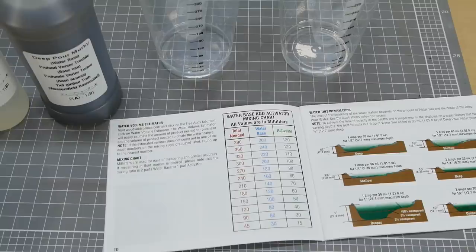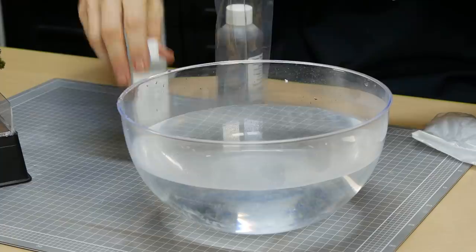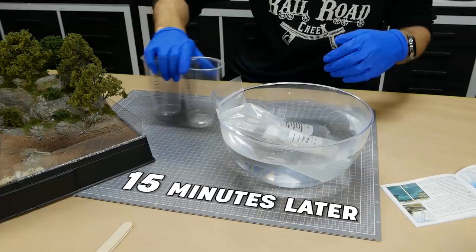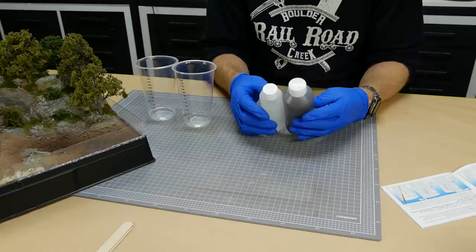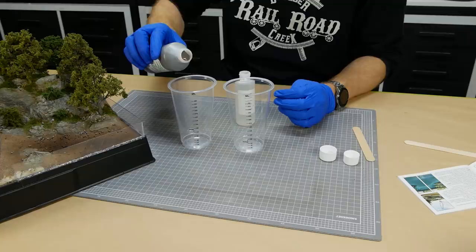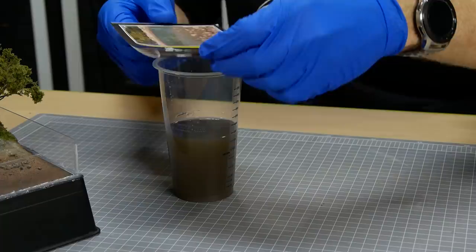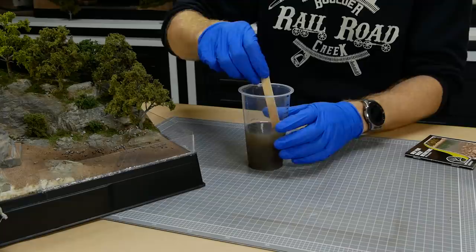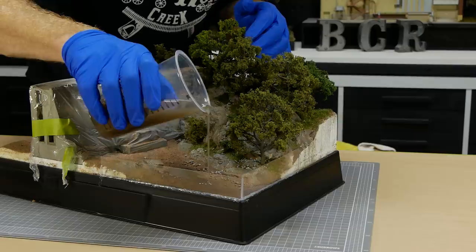Now the real fun begins adding water. Woodland Scenics deep pour water will be perfect for this project. It's quite straightforward to use. Just make sure to really read through the instructions to ensure you get the best results you can. They really leave nothing out. Everything you need to know can be found in that small booklet. Here's a brief rundown. I carefully measure just how much I'll need and I make markings on the cup so I don't accidentally get it wrong. The bottles are inserted into the waterproof bag and then placed in some warm tap water. Remove the bottles from the water and bag after 15 minutes. The bottles should feel warm not hot. Slowly tilt the bottles back and forth for five seconds to ensure the contents are at an even temperature. Do not shake the bottles and then use them immediately. Now we can pour out the required amounts and start mixing. For optimal results I mix for five minutes. After five minutes I cover the top and let the resin sit for another five minutes. Finally I mix again for an additional five minutes and it's now ready to pour.